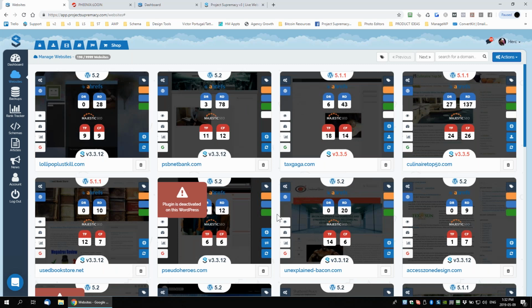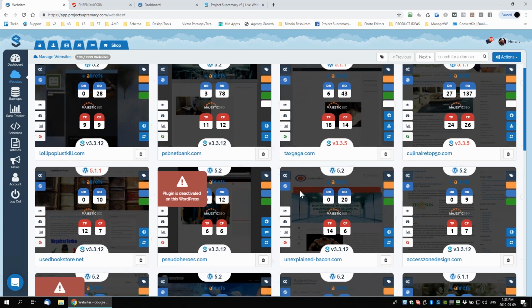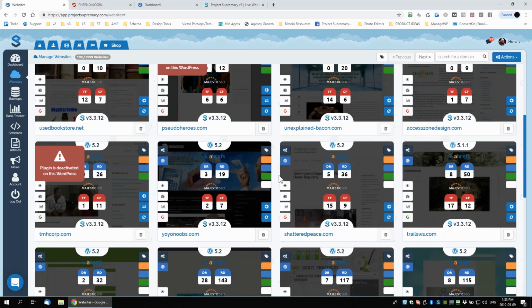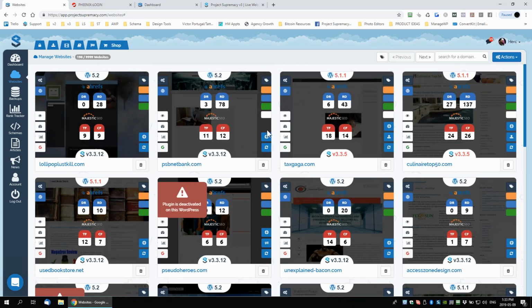The other thing about tags is once your websites are tagged, you can now start filtering your dashboard, because right now you can see I have all 198 websites loaded, but sometimes I don't want to see everything. I just want to see a specific group of websites based on a tag. So what I can do now is set a tag filter.